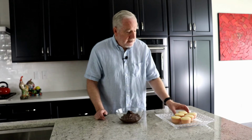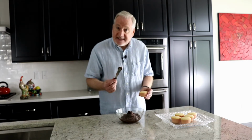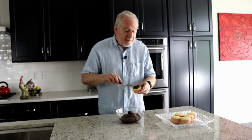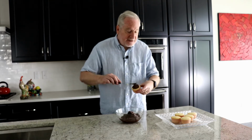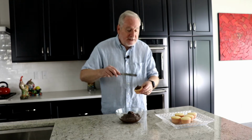We've got our cute little cupcakes here all ready to go. Simply get an offset spatula, put a dab of icing on it, and twirl it around. I don't go to the edges on this, just so it's a little bit of cupcake. And then a swirl on top. Lovely. An everyday cupcake. You know, we should have made this a little more festive. It is one of my favorite cupcakes, and it is one of my favorite icings.